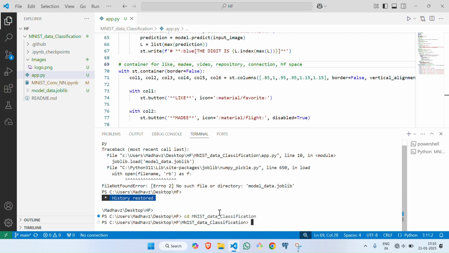So the directory is changed. So to run a Python file, write streamlit run and the name of the file. So now press enter.